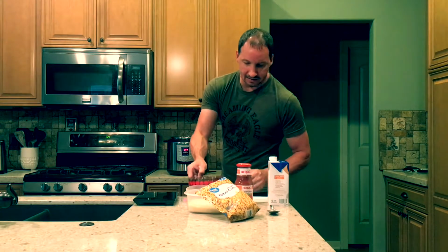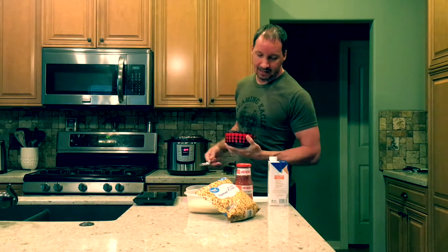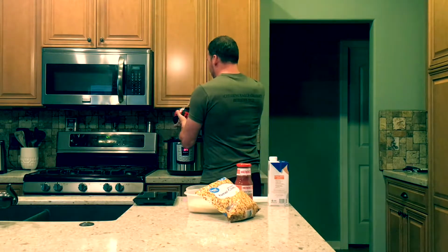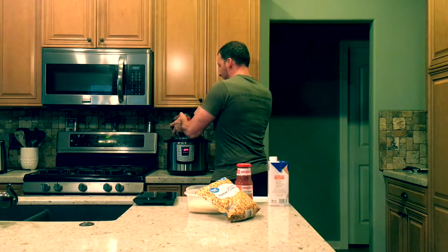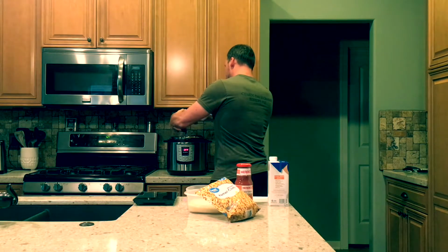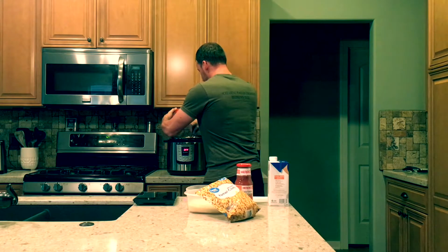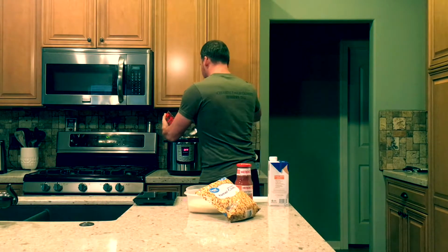Now we're gonna add the beans. This one, the recipe says 1 can, but I did 2 because I like the amount of protein it gives me, the amount of fiber. I just didn't think 1 can would be enough. These are just black beans. You can get like the Bush's or whatever. Just make sure you drain them pretty well first. Just kind of mix everything in there. There we go.